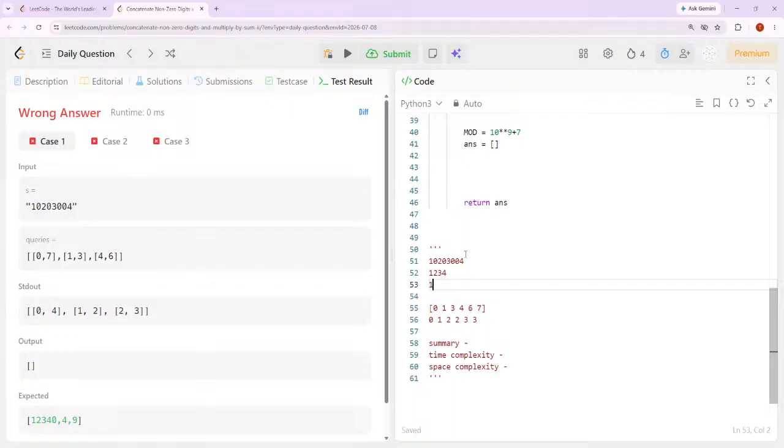1 times 10 plus 2. 1 times 10. 1, 2, 3, 4.